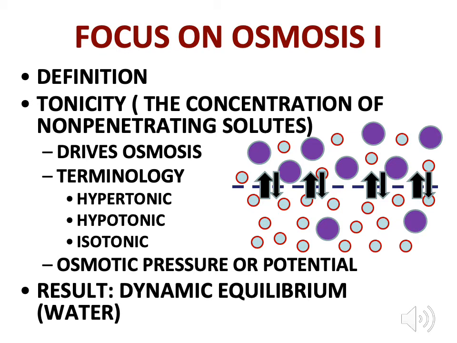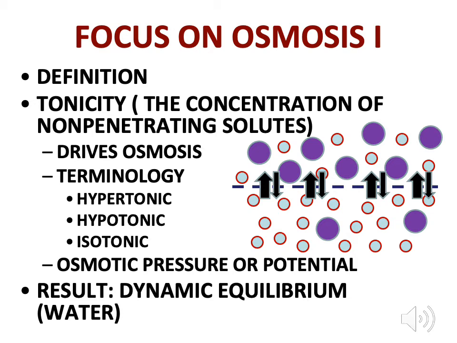So if we take a look at the arrows, you'll see that I've got arrows going in both directions. That means that water molecules conceivably can move from the lower part of the diagram to the upper part of the diagram, or conversely can move from the upper part to a lower part. But the far majority of those arrows are illustrated as being larger than the others, so the larger arrows are indicating to me that I've got this net movement of water molecules from below the membrane to above the membrane. And what's driving that? It's the high concentration of the solute molecules that lies above the membrane. So that's my net direction of movement.